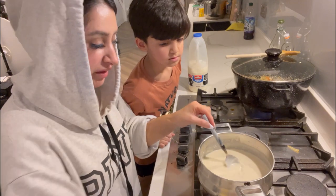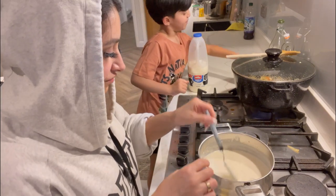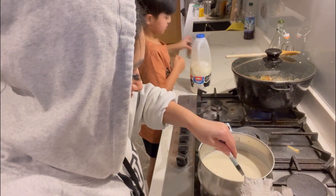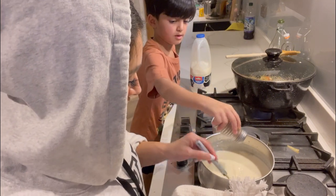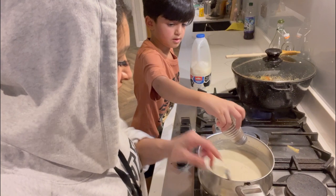Let's add some salt and pepper. Pepper? Yep. Go on, add it in. Keep going. Like this.